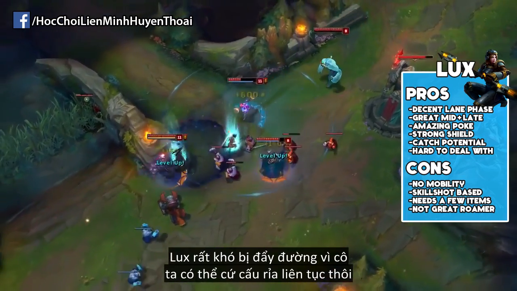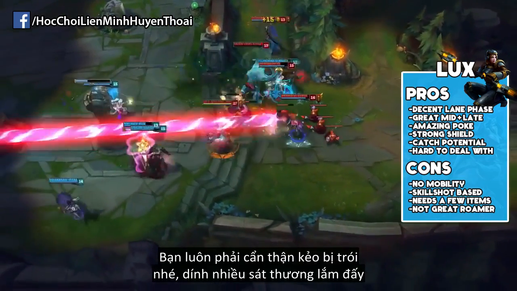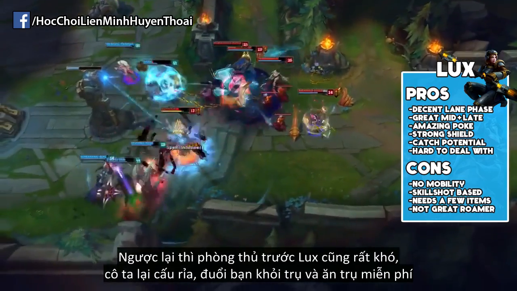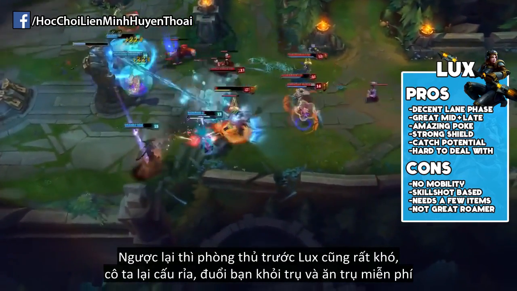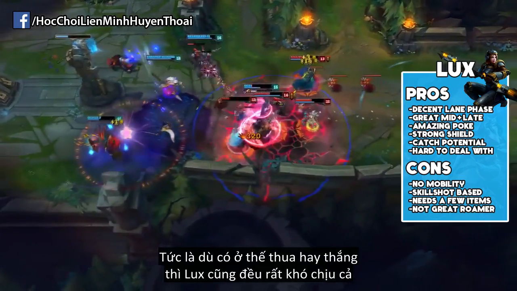She's hard to push against because she's just going to poke you over and over again, and you have to always be careful that you don't get snared because it will stop you right in your tracks. But she's also very hard to defend against too, because she's going to poke you away from towers and take them for free. So whether she's behind or ahead, she's always going to be very difficult to deal with.